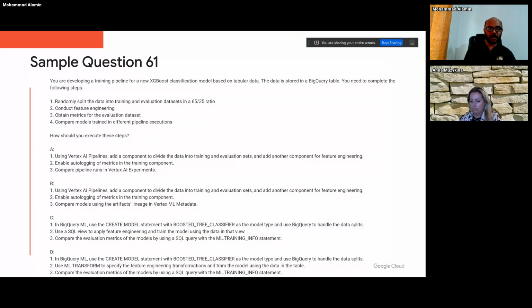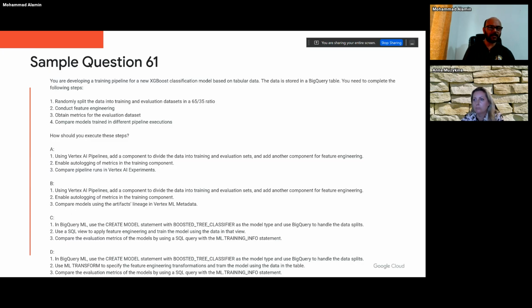This way, Vertex AI gives us very flexible model training, as well as model performance and comparison of evaluation metrics and everything, better than BigQuery here. So I can choose option A. Option A would be the best answer for this question.